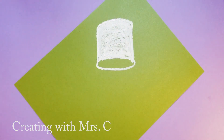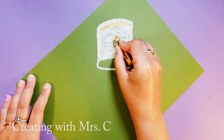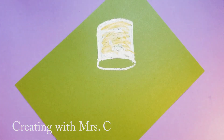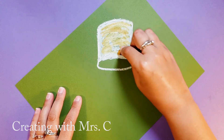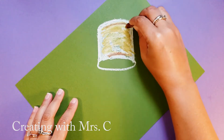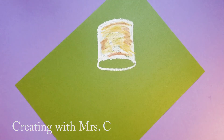I'm going to use some gold or yellow, whichever you have, maybe a light brown, to add a little bit of toastiness to this marshmallow. Just focusing in the middle of the marshmallow and I'm not coloring it in perfectly. I'll add a little bit of darker yellows or darker golds. You might add some brown and maybe you like your marshmallows extra toasty so you add a little bit more dark brown. It's your art project — you get to create it however you want.